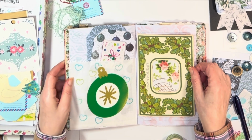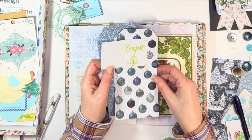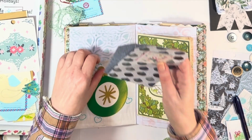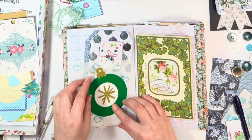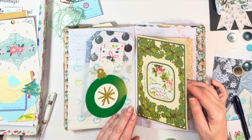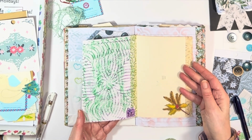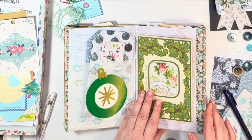I love this little bakery bag. Popped in a couple tags that I'm going to journal on. Wrote teapot, because that's on my holiday wish list. My teapot is not in good shape. I would like a new one, please, Santa. I don't know what's wrong. It's all chipped. I'm not sure what happened to the paint on my teapot.